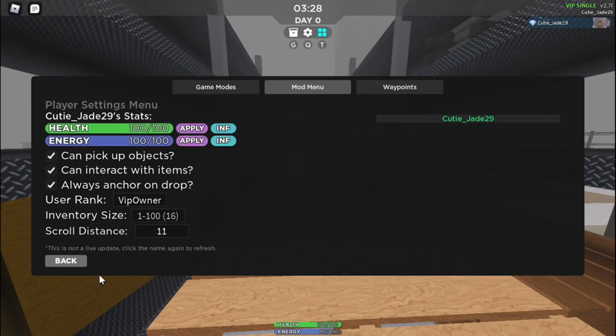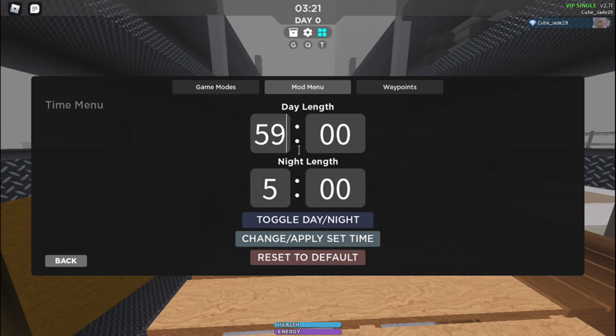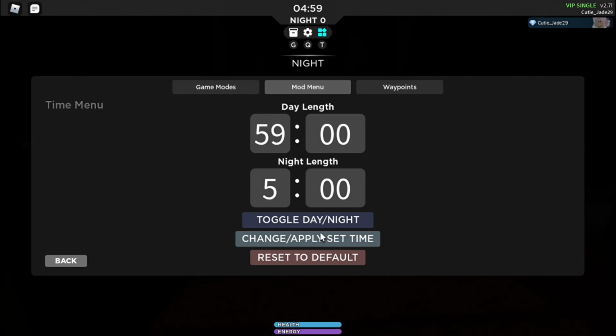Okay, so next one is you can make your health infinite as well because you have a mod menu. And you can also change the time, but the maximum length is only 59 minutes. And you can also toggle day and night, which means you can turn it to day and night.